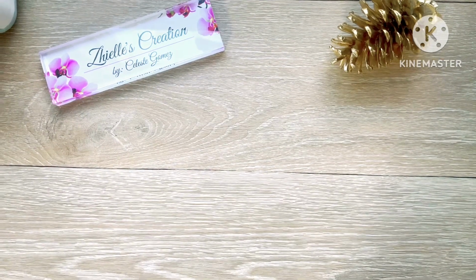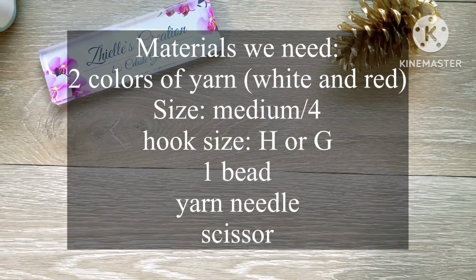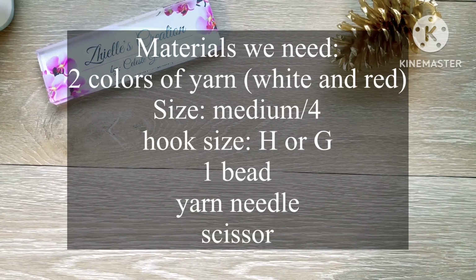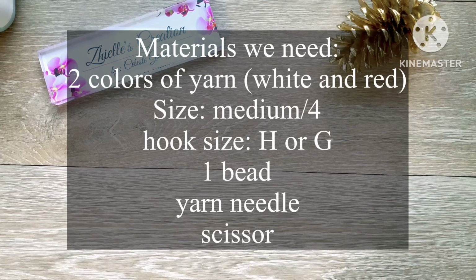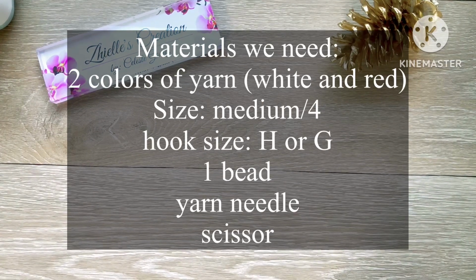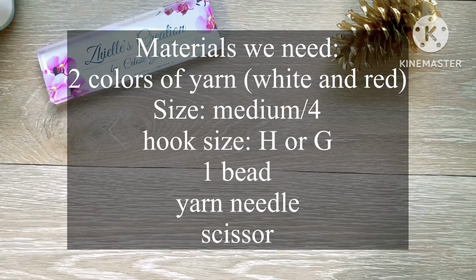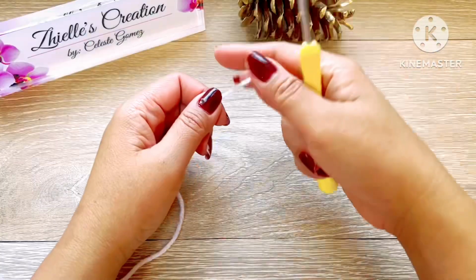Now, let's see what we need for this project before proceeding. Our materials are two colors of yarn, red and white, size medium or 4. Hook size G or H will work for this. We also need a yarn needle, scissors, and one bead. Now, let's jump to our project.